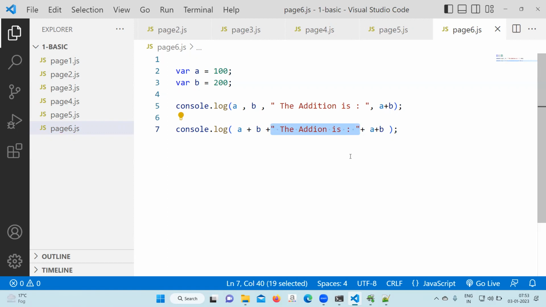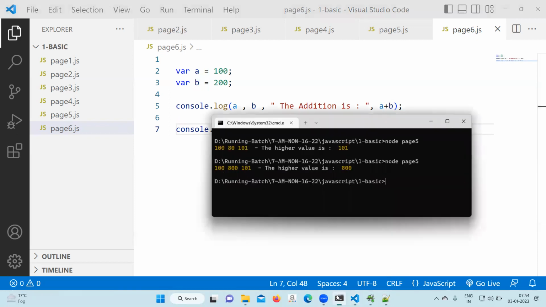So all the operands are not numeric; one becomes a string. Now the plus operator will change its intention. Instead of doing the addition, it will do the concatenation. The strings will get concatenated together. It will say 100, 200, the addition is 100 and 200. It will not say 300.